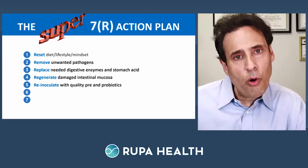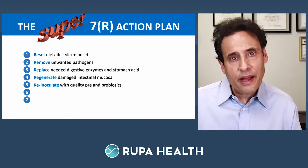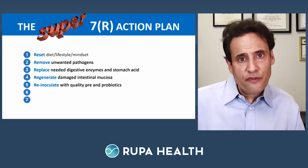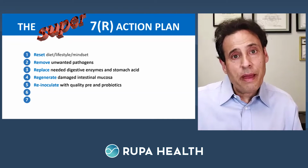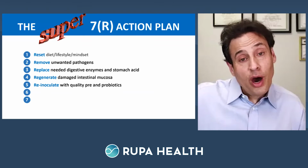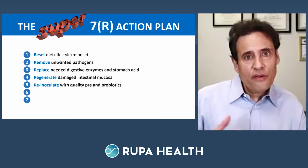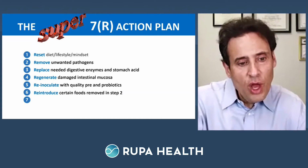Don't just take a probiotic. Take a probiotic with a prebiotic. You've got to feed the probiotic. You have the right prebiotic to feed the probiotic. You can then make a postbiotic, like a short-chain fatty acid, leaving a residue of butyrate, being that gold medal winner. So prebiotic feeds a probiotic.